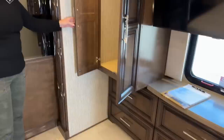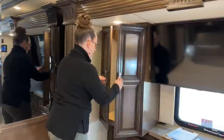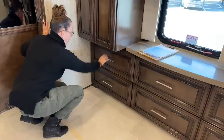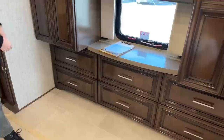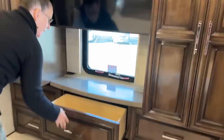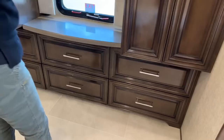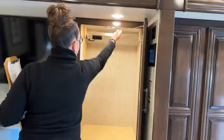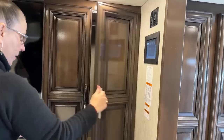In terms of the cabinetry, Newmar just does a fantastic job. They're located in Nappanee, Indiana — that's where I'm off to today for my training. I love the way they have these extendable drawers that go out past the cabinets so you can get all the way to the back. They really do a fantastic job at their outfitting. Here below our Samsung Smart 4K TV, we have an emergency exit as well. Then these big full extension doors right below the dresser, and more closet space here. These all have little LED lights inside of them, so really easy visibility if you're getting up early in the morning.